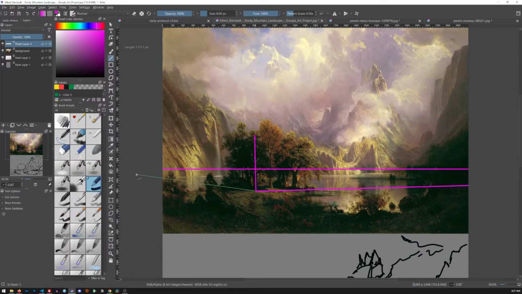Maybe this tree is... and I'm doing it by grouping all the trees together. Maybe out that way. And then those points would have to match somewhere. This one would have to match like forever far out. Yeah, maybe the grouping of the trees is a bad idea because each item is going to have, like we learned with the buildings, its own perspective, although these are really close together.